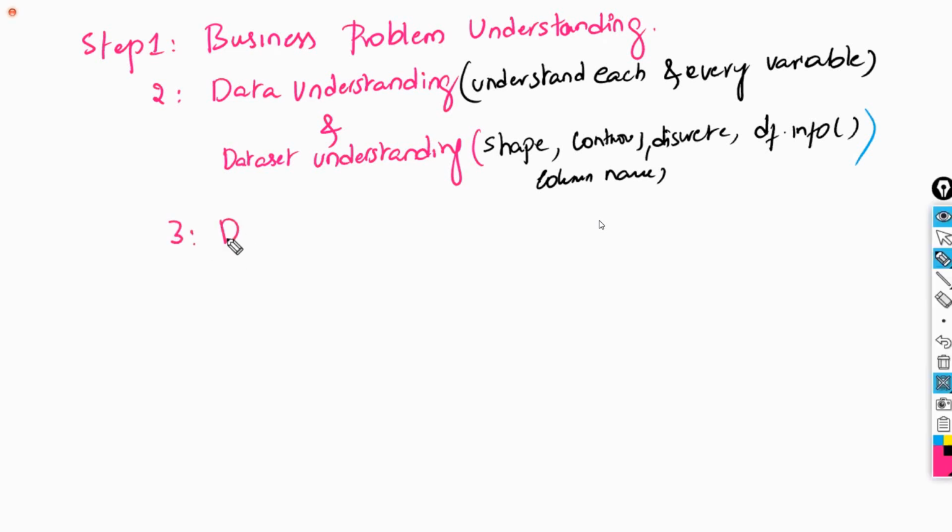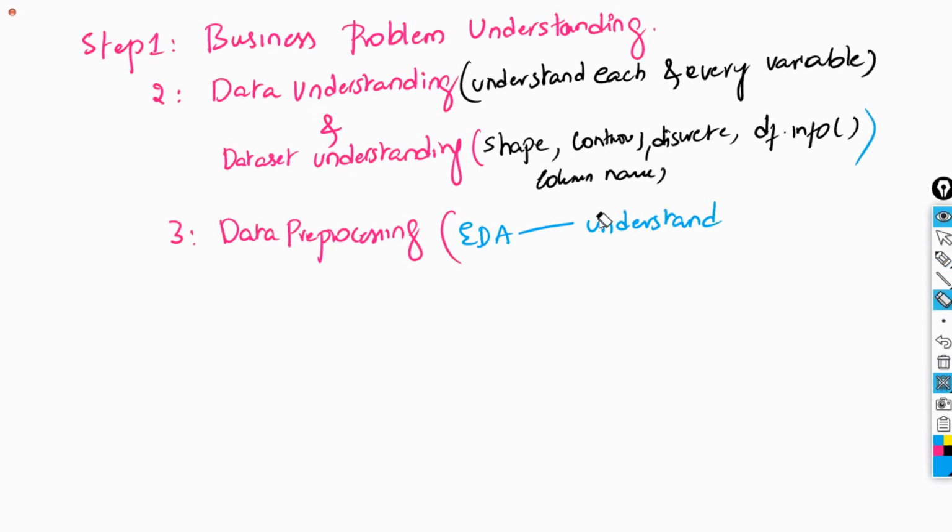That is data pre-processing. In data pre-processing, the first one is EDA. Understand the past data only. Don't do any manipulation. Understand your given raw data.